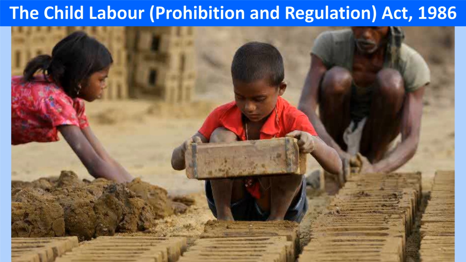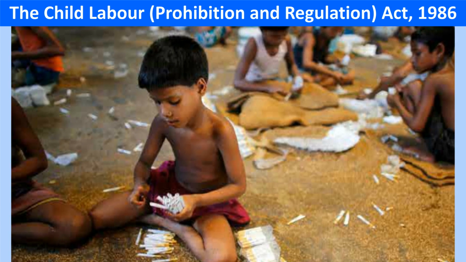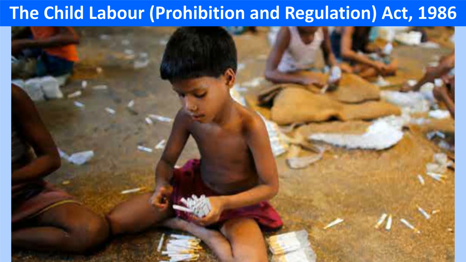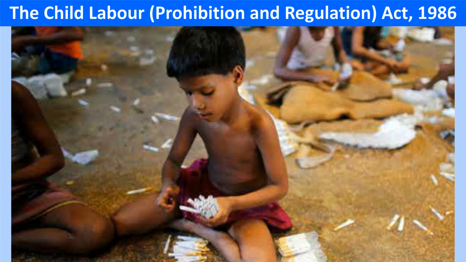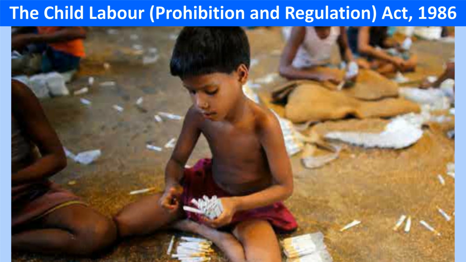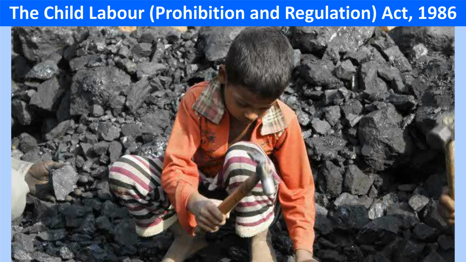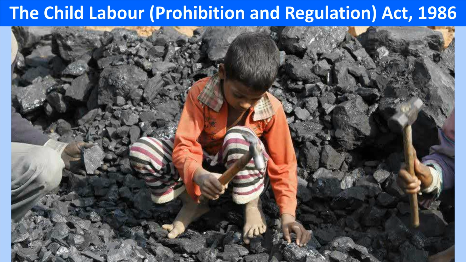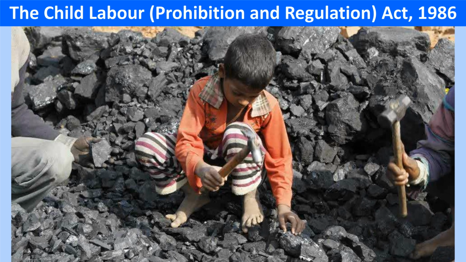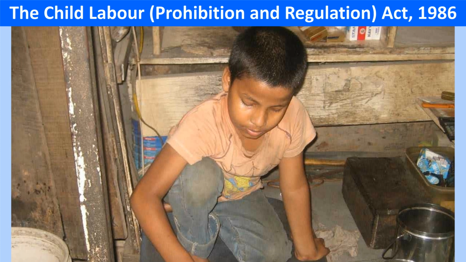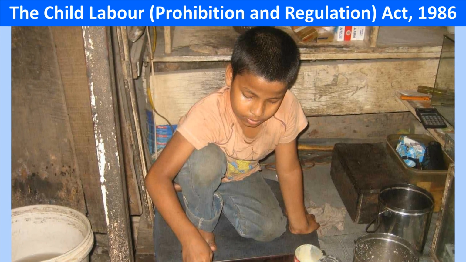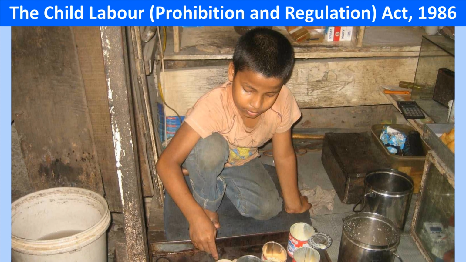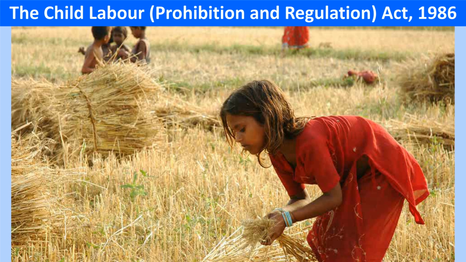Some of these areas are work in a catering establishment at a railway station involving the movement of vendor or any other employee of the establishment from one platform to another or into or out of a moving train. The Port Authority within the limits of any port. Work relating to selling of crackers and fireworks in shops with temporary licenses. Automobile workshops and garages. Handling of inflammable substances or explosives. Mines and collieries. Plastic units and fiberglass workshop.